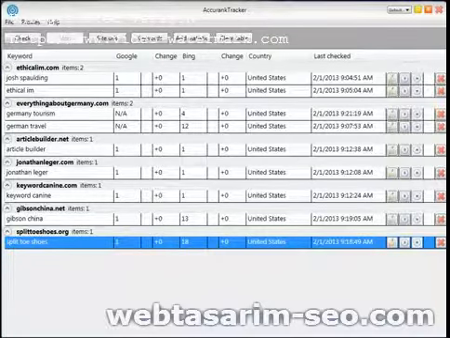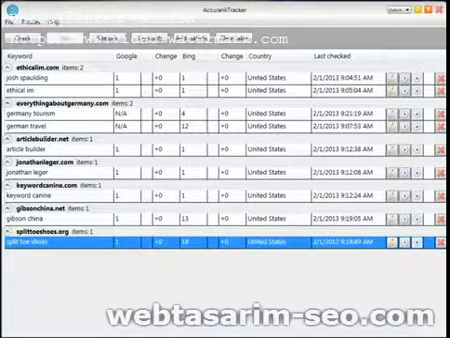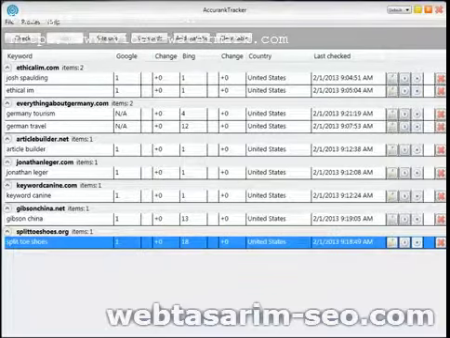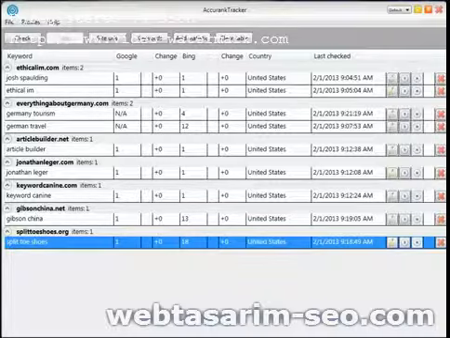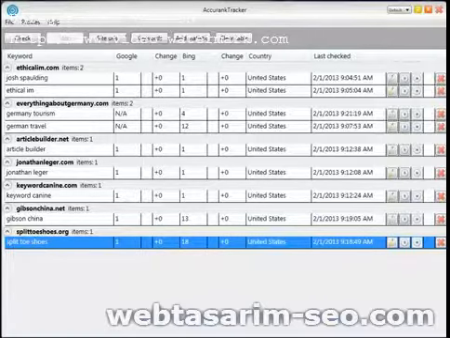concentrating on how they can make their software as complicated as possible, we concentrate on two primary things. The number one thing is providing the absolute most accurate ranking possible 100% of the time, and number two is accomplishing that while retaining a very user-friendly and easy-to-use user interface. And we believe we've done that very well with AccountCreator Tracker, but we'll let you be the judge of that, and we'll go ahead and get into the demo.